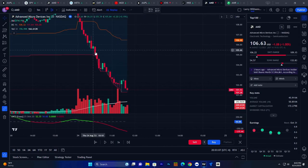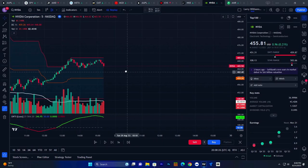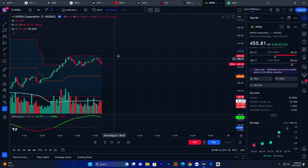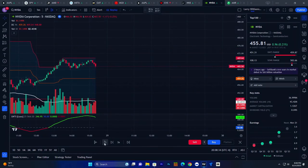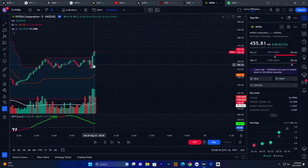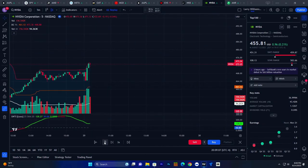Here with NVIDIA we can see some consolidation going on, but we have mostly green bullish momentum in the indicator index as well as volume, and we're above the moving average in the Donchian Channels. We're just waiting for a clear signal on all three to enter the long position. Right about here we can see two bullish candles breaking into the Donchian Channels up top, two bullish candles way above the moving average, and we're green on the LWTI index. So we go ahead and enter this trade.